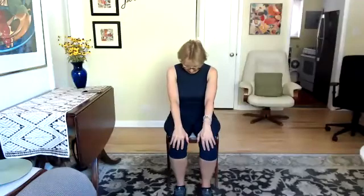Coming into cat-cow pose. Really nice for our back. So none of these poses, if there's any kind of pulling or yanking on your back, you've gone too far, or you just don't do it and you wait for us to be done and breathe with us, right? So take a big breath in, and as you exhale your breath, drop your chin to your chest, maybe round your back, slide your hands forward, and very gently stretch your low back towards the back of your chair.